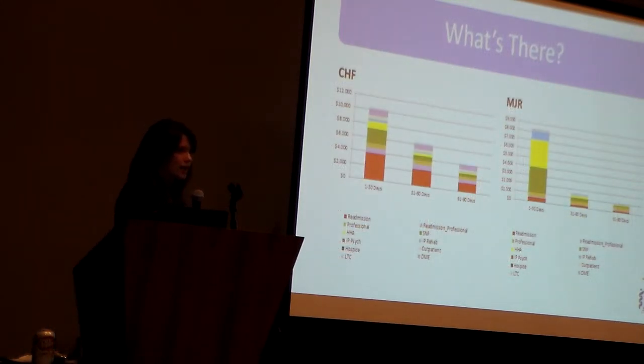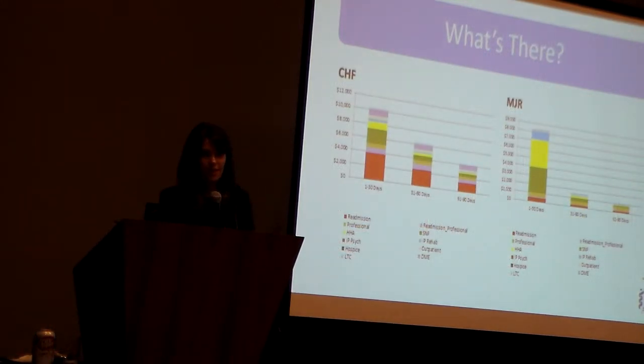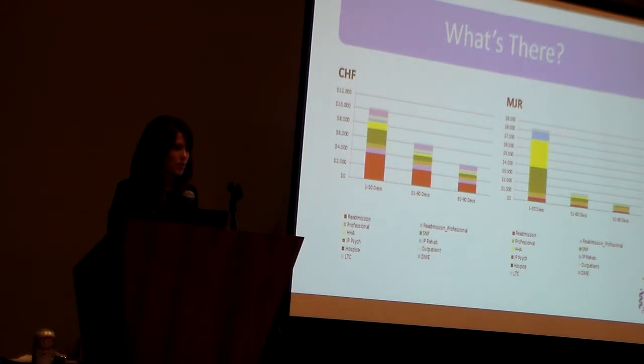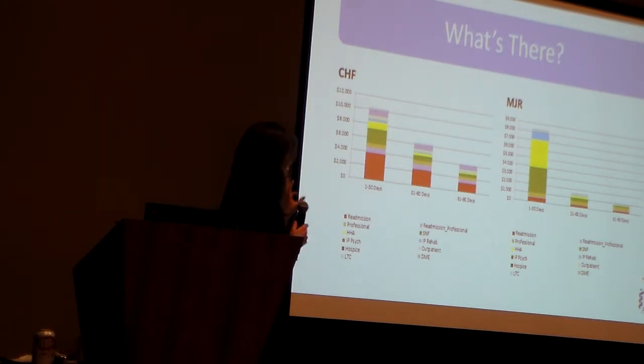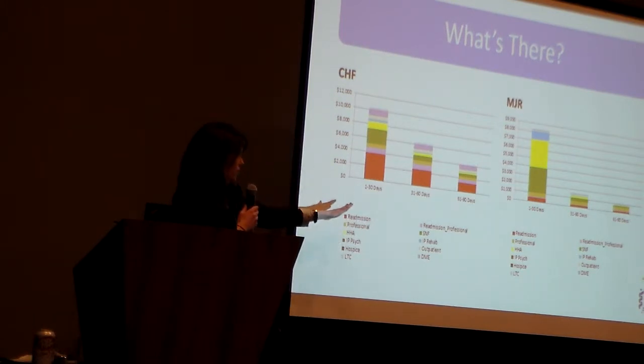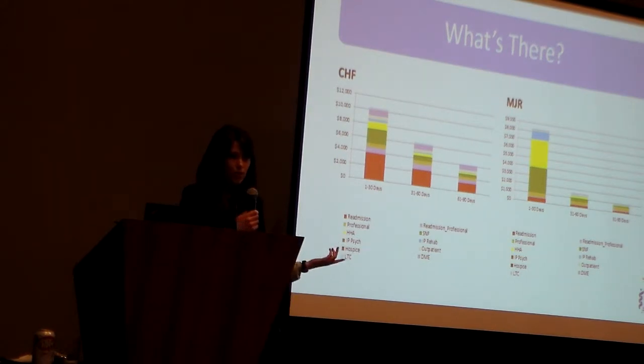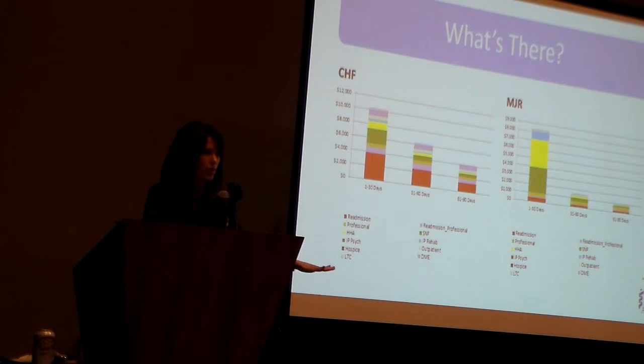Now, I mentioned that episodes are either 30, 60, or 90 days post-discharge. So you need to know where your payments are concentrated across time. And this is what this table shows you. On average, where are your payments concentrated? As you would expect, we see the majority of them happening in the first 30 days post-discharge. However, you might be surprised to know that a substantial portion of them are also occurring after 30 days.